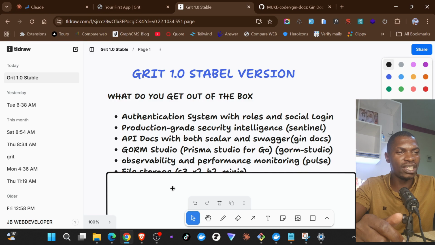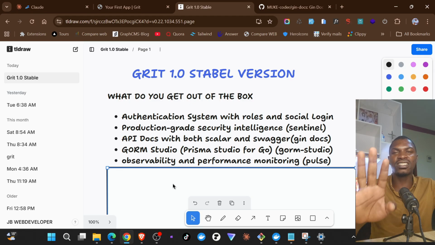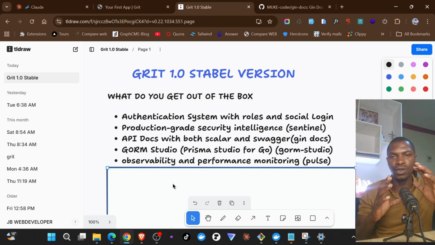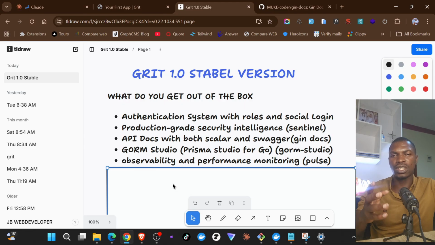So the next one is observability and performance monitoring. This is something that I used to struggle with when clients are asking you about the performance of the app. You want to detect, for example, the N+1 queries, the slow queries. You look at how the endpoints are performing. What is the response time on average? How many requests do you get on average? You just know all those details from the observability.